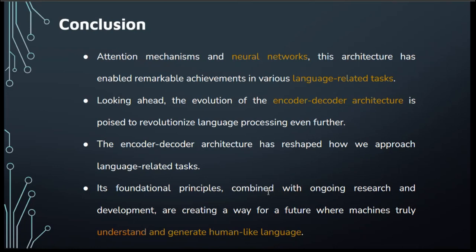One last question: can you give us some real-world examples of applications where encoder-decoder architecture has made a significant impact on language processing tasks? The encoder-decoder architecture has revolutionized machine translation — taking an input sequence and generating an output sequence one after another. It also helps in text summarization, image captioning, and chatbots — each and every step done by natural language processing and large language models. Mainly, they help us in natural language conversation and understanding. Many thanks — this was a fascinating lecture, and I thank you all for attending.